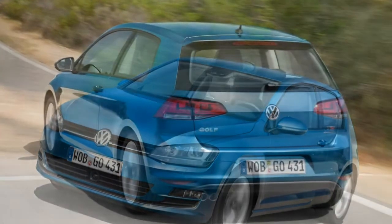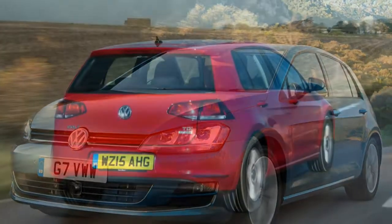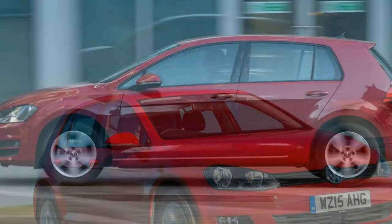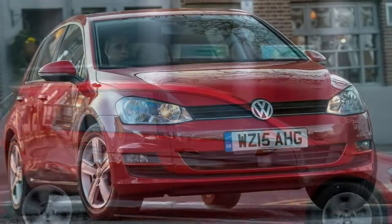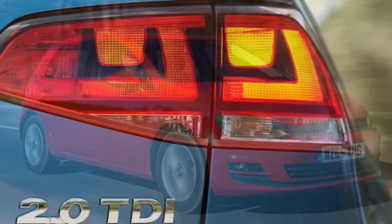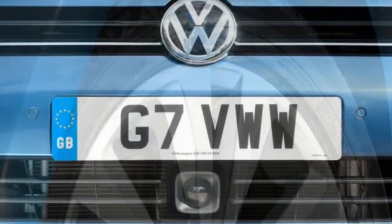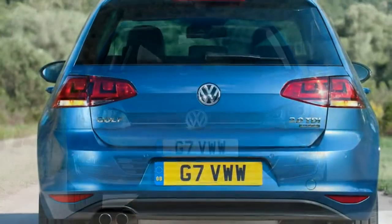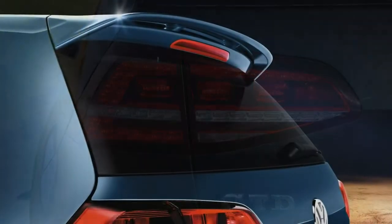Ambient Lighting Pack. Strips of soft light make the cabin glow unobtrusively in the evening. Convenience Pack. Automatically dimming rear view mirror, and automatic lights and wipers. Dynaudio Excite Sound Pack. Upgraded subwoofer with 400W output and eight speakers. Mirror Pack. Electrically folding door mirrors with built-in puddle lights. Performance Pack. Only available on the GTI. This consists of a power increase, a limited slip differential, larger brakes and red calipers. Winter Pack. Headlamp washers, heated windscreen washer jets and heated front seats.